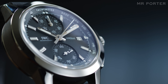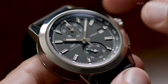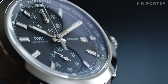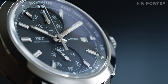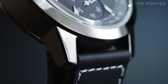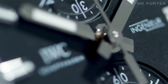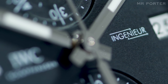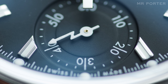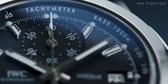The movement, an in-house calibre, also has a longer power reserve at 68 hours. For what is a pretty modern-looking watch, the Ingenieur Chronograph Sport has a number of subtle references to vintage timepieces. The range was recently redesigned to be closer in overall form to the 1950s original, with a return to a simple round case and stand-alone, faceted lugs. It's the only model to revive the lightning strike Ingenieur logo, seen here next to the date window, and that motif is echoed in the seconds hand at 6 o'clock. The luminous round dots at the end of each hour marker also hark back to a vintage model, the reference 666.